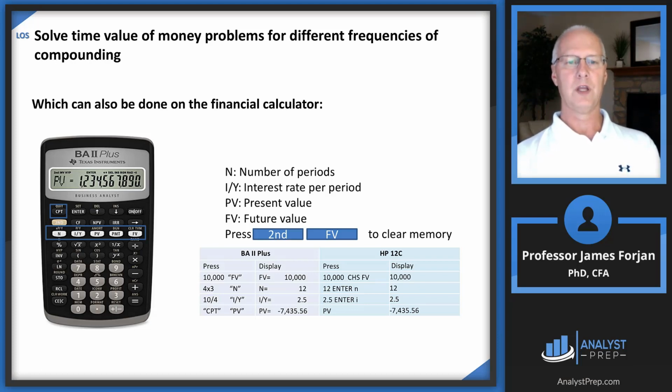And so here's the thing. Notice across the third row of the BA2 Plus, there are what I call the 5 time value of money buttons. There's an N, there's an I/Y, there's a present value, there's a PMT, which stands for payment. That's going to be the annuity button, and then future value. What you've got to do is you're going to be given, almost always, 4 of those 5 inputs, and then you're going to solve for the 5th one.